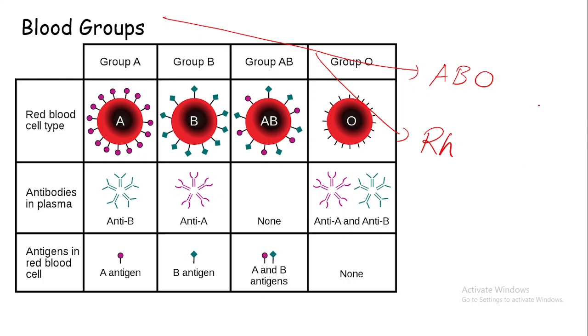Mainly, every RBC has certain types of proteins present on it. If this protein is present, then they are said to belong to that particular blood group. To simplify things, these are called antigens. Generally, the definition of an antigen is something foreign to the body, something which does not belong to the body. But you may say, this RBC is a part of the body, so if the antigen is present on it, why is it called an antigen?